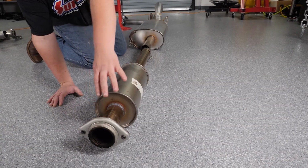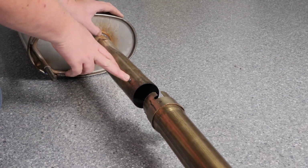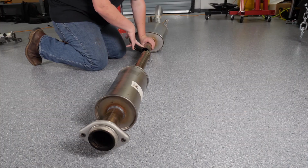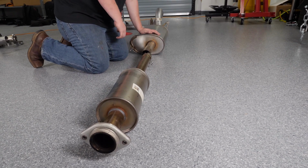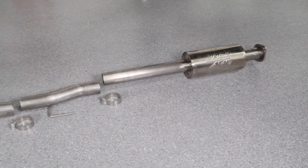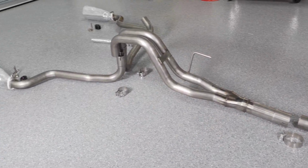So after loosening the flange here in the front, it'll give you the ability to rotate the exhaust and get the nub out of the notch. Then, you and a friend should be able to slide back the whole muffler and remove it from the vehicle. So we went ahead and laid everything out so you can see what it looks like before we put it in the truck.